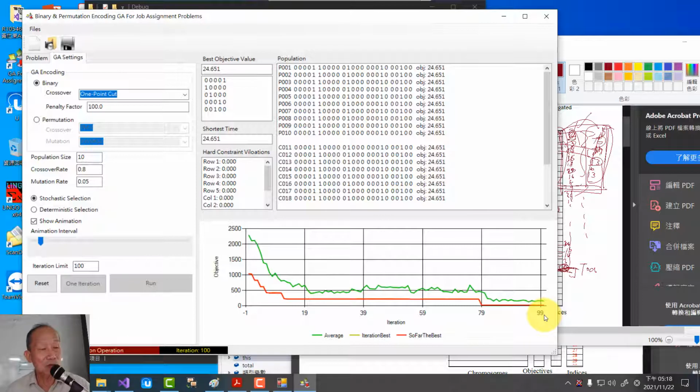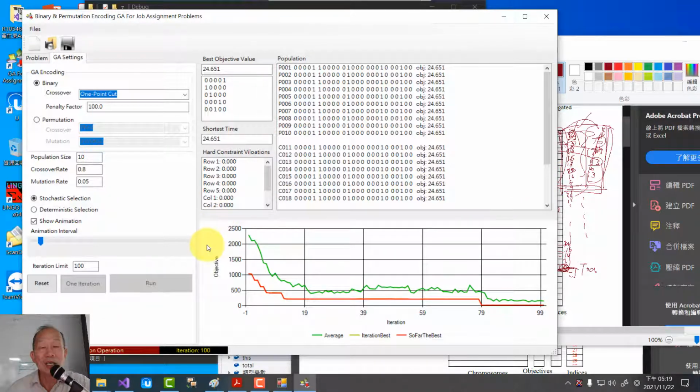So in the next class, I will do another video instruction for you, to try to wrap up this graphical user interface with your genetic solver. That will save us a lot of time.